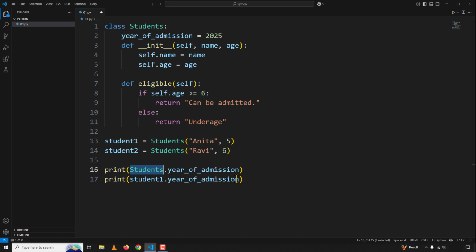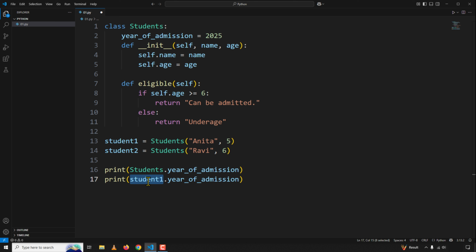Now, if we look at this print statement, we cannot say if year of admission is an instance variable or a class variable, because we are accessing it using an instance. So this is why it is a good practice to access a class variable by the name of the class itself instead of an object.